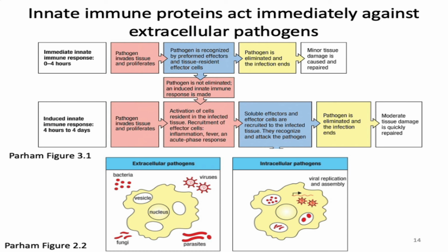This figure from your textbook kind of gets at why I'm distinguishing between the proteins and the cells. The big distinction with the innate immune proteins is that they are pre-made proteins. You have them right now. They don't need anything to get them started. So if you get infected with a microbe, those proteins could start working 1 minute later. Basically, they are the thing that is protecting you absolutely immediately. There's no startup time needed at all. And so you can see your textbook says, look at the immediate response between 0 to 4 hours. That's really these proteins that are just already there, already ready to go, no startup required.